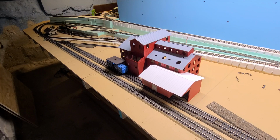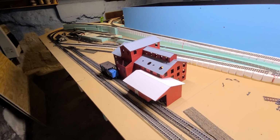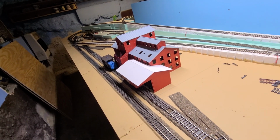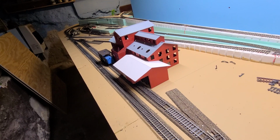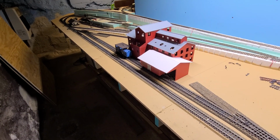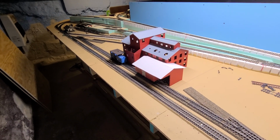I don't like using Creality filament because I've had nothing but bad luck with it. Don't know why. Every roll I get off Amazon or eBay, it's crap. And you're paying a hefty price, almost $25 to $30 for the roll.